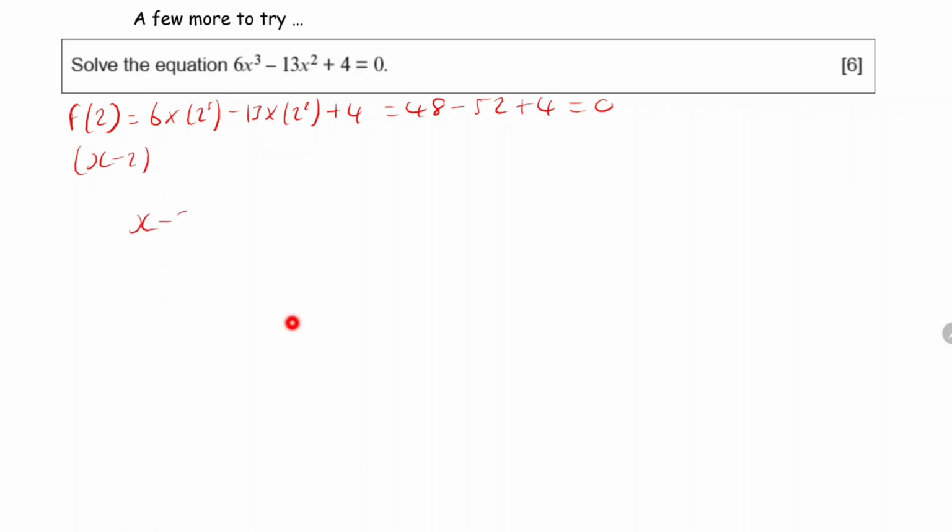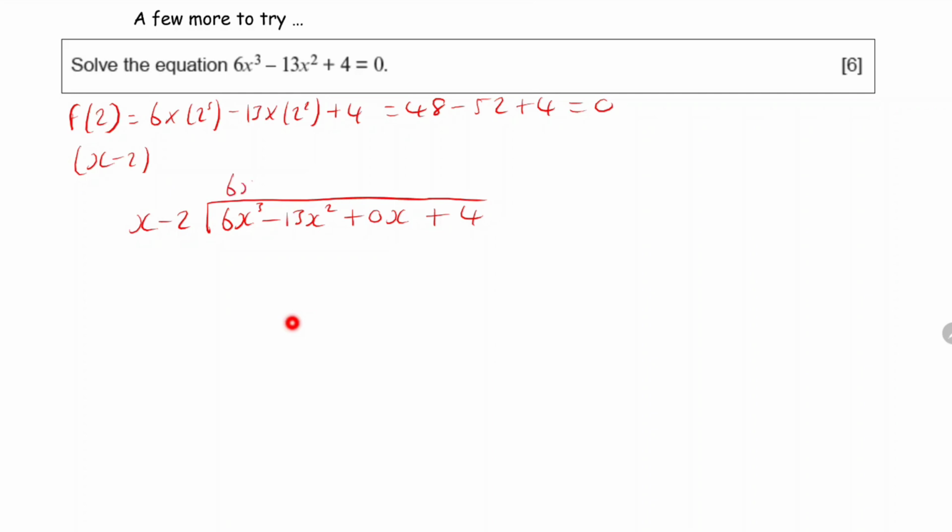Now this question is slightly different to the previous ones when we come to divide. What you'll notice is there's no x term. It goes x cubed, x squared, then it misses an x term. Now when you use this method for division, there still could be an x squared, an x term, or a number in the solution. So watch what we do here. We write down 6x cubed minus 13x squared, and then you put an imaginary 0x in, and a plus 4 at the end. Okay, so we've got 4 terms. Then you do the question as normal.